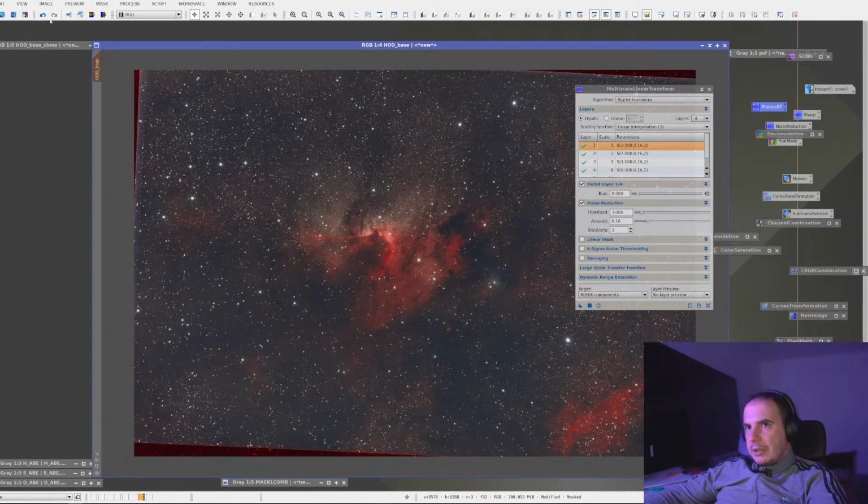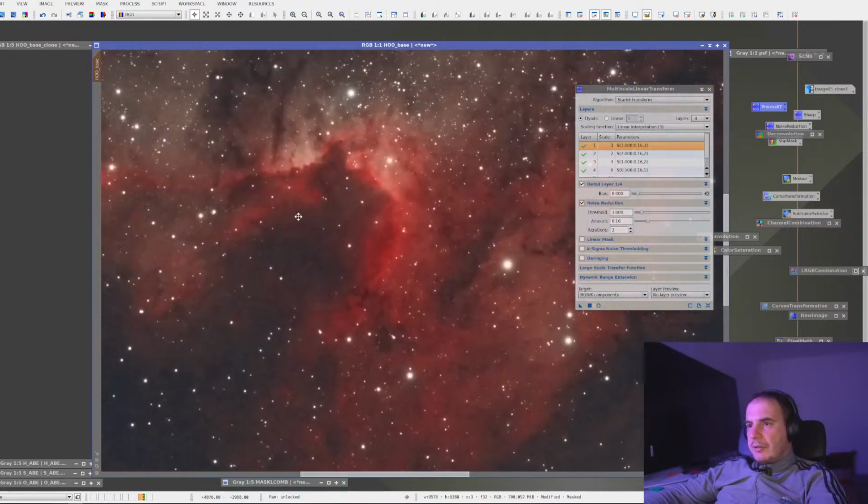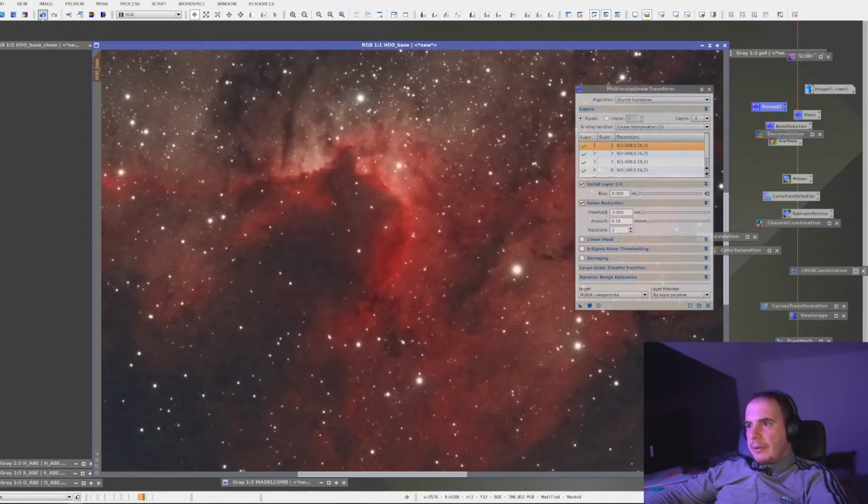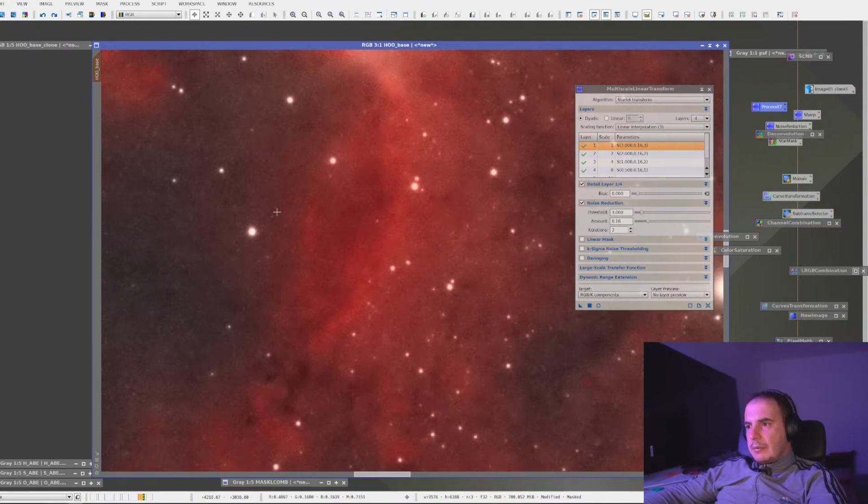Let's go here and let's see. Don't see any change with the flat field view, but I can see the change here. Absolutely, I can see them.